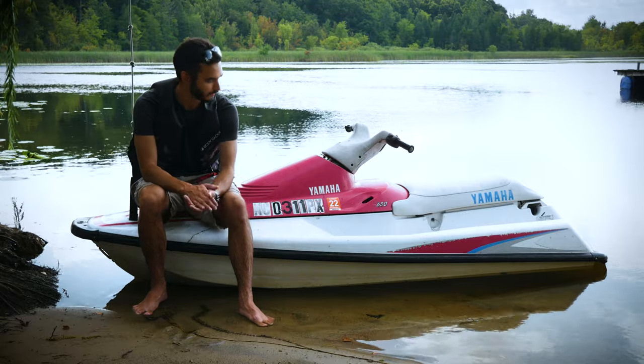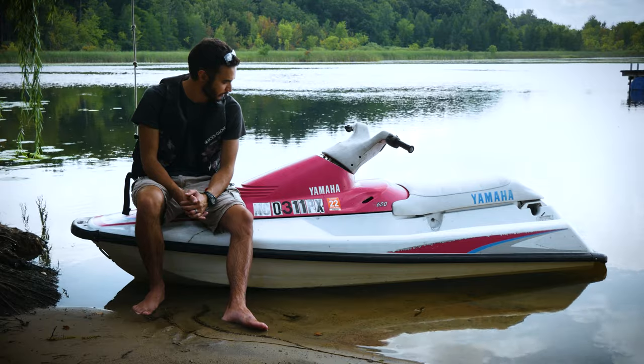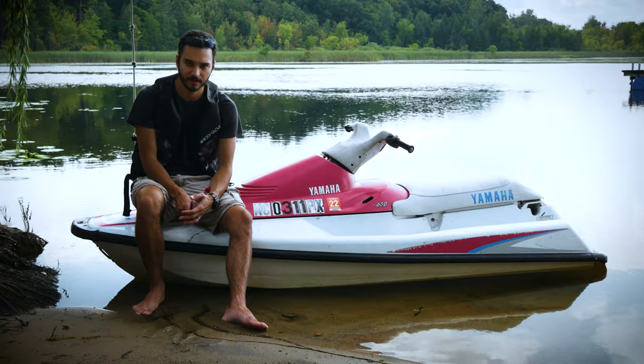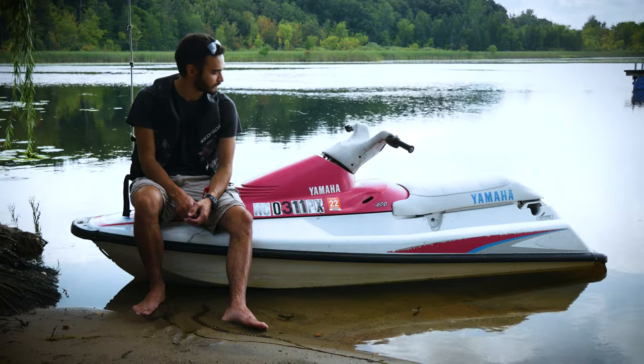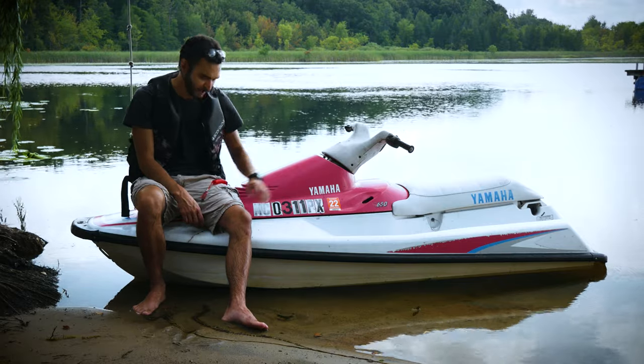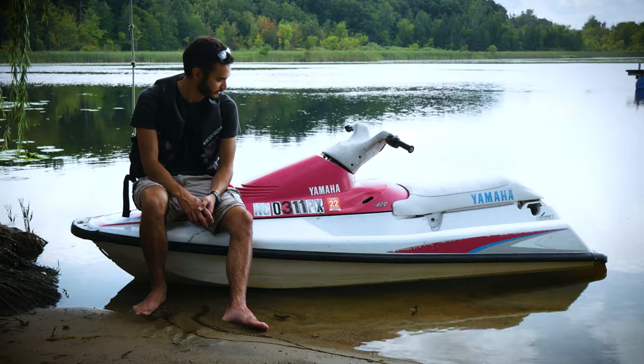and it still runs great. It's a little bit faster than the other two jet skis I have. Definitely has a lot more acceleration with the bigger engine, 650 versus the 500. But I like it a lot. I'll probably keep it pink just because you don't want to throw too much money at these things when it comes down to it.